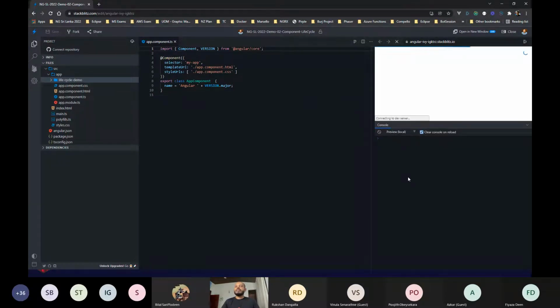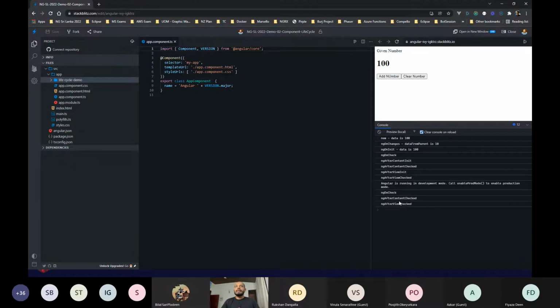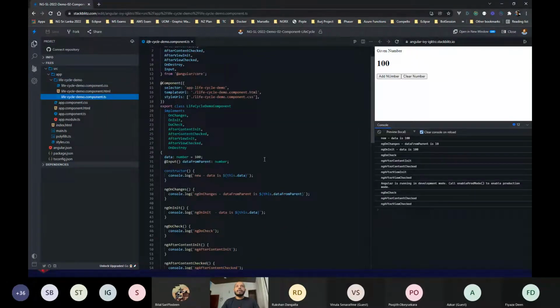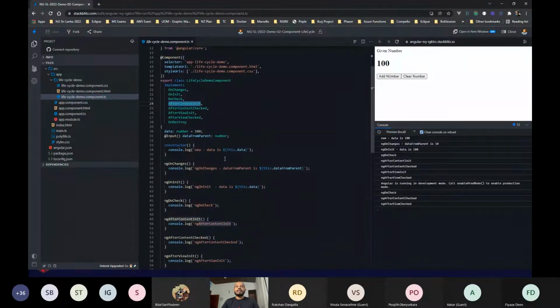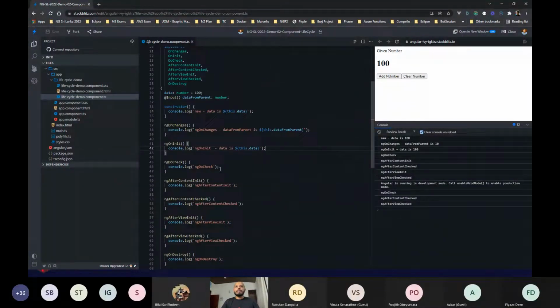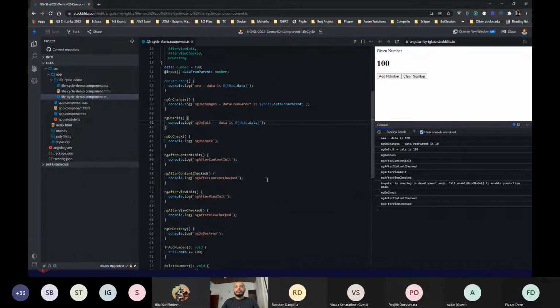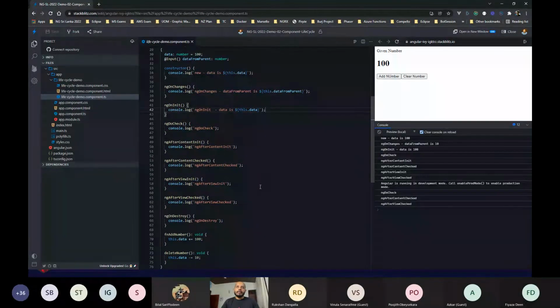it. So let's see which methods are getting invoked. If you go to the TS file, you can see ngOnChanges, ngOnInit, ngDoCheck, things like that. All these lifecycle hooks I added with a simple console log, so it's easier to understand what's going on.